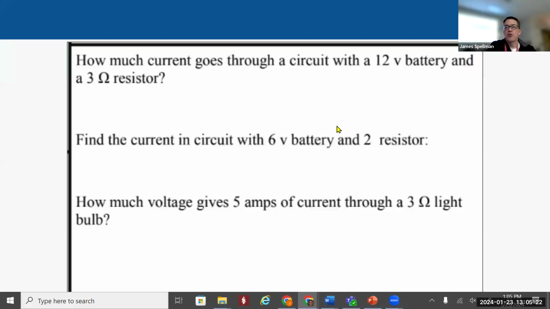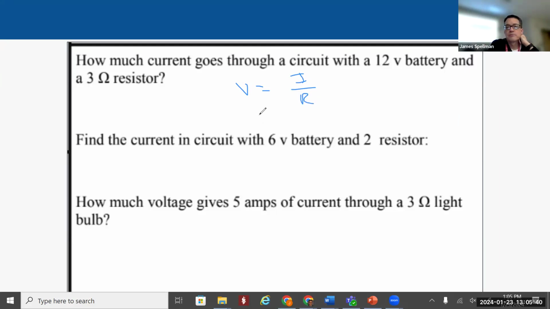A couple math problems of how we would go about doing this. So if you will, we have some math problems with this. Again, our formula is pretty straightforward with doing this one. So again, voltage is current over resistance. That's one way to be able to look at it.